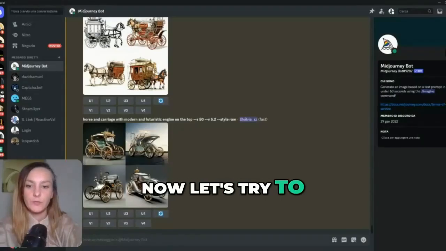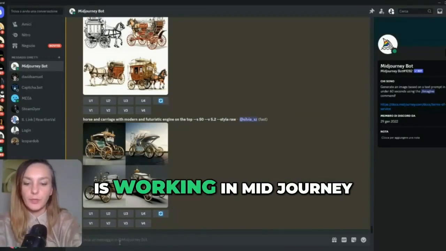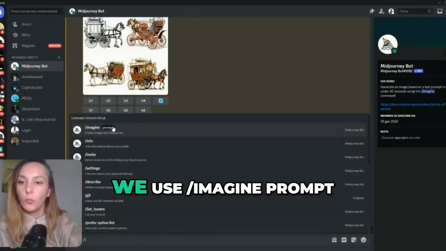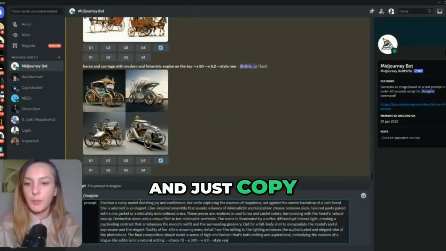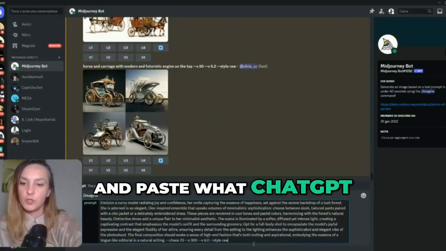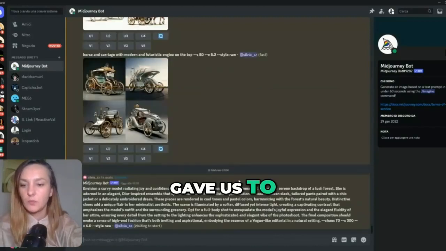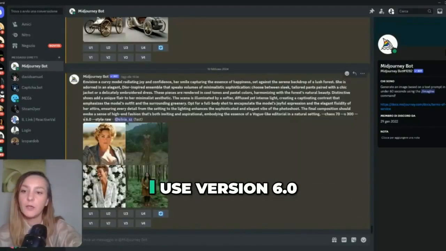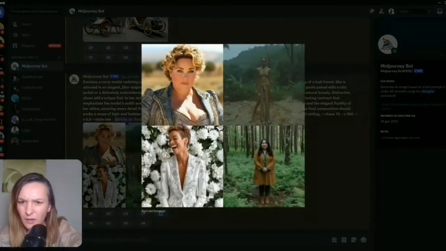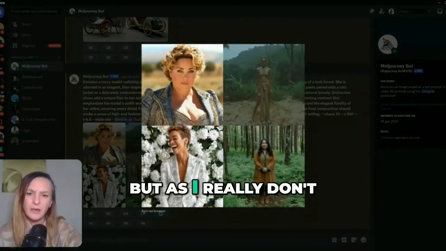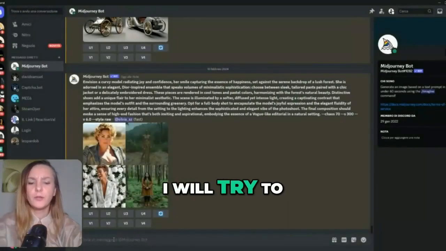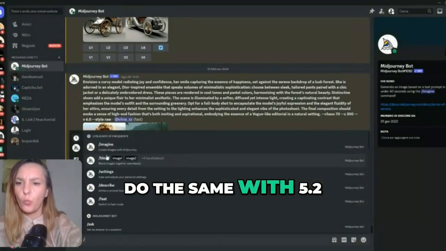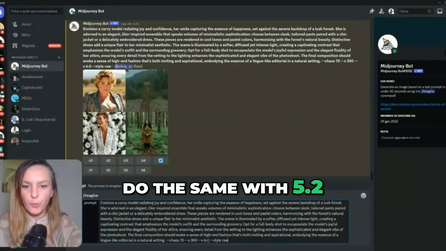Now let's see how the prompt is working in Midjourney. We use Imagine and a prompt, and just copy and paste what ChatGPT gave us to see how it will look. I use version 6.0 of Midjourney, but as I really don't like these images, I will try to do the same with 5.2.